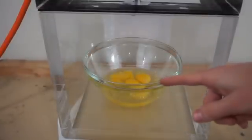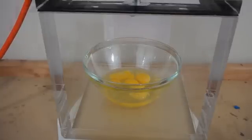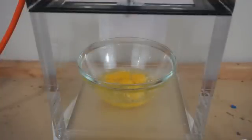I've now cracked the eggs open so now there should be some action happening. Eggs out of their shell in a vacuum chamber — three, two, one. I can see the bubbles getting bigger; not much happening yet. There we go, it finally started boiling. The chamber is fogging up so I had to move the camera, but you can see the eggs boiling — but they're not cooking. Isn't that amazing?